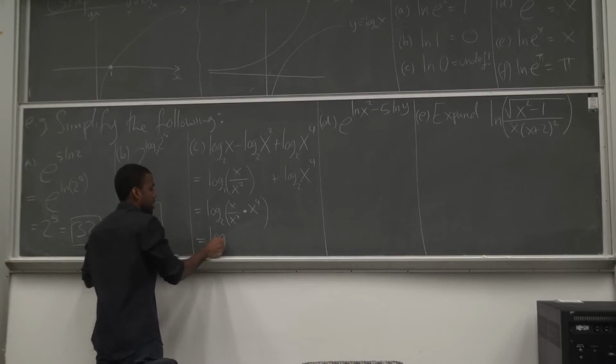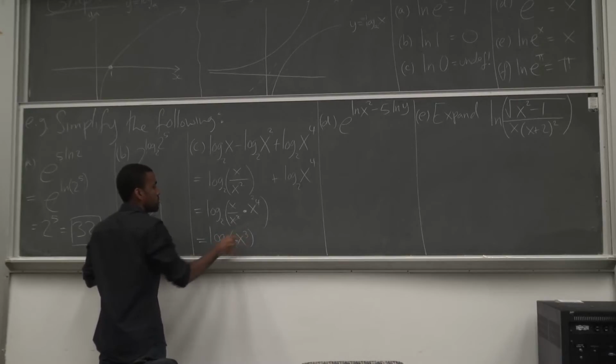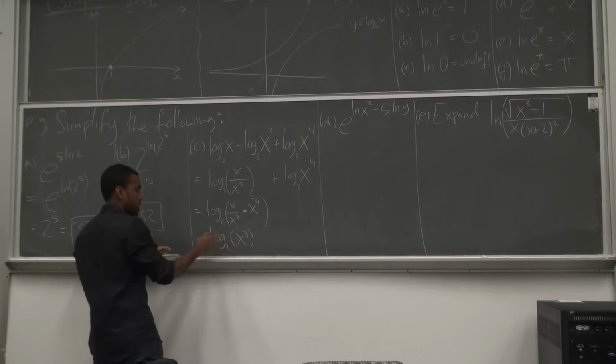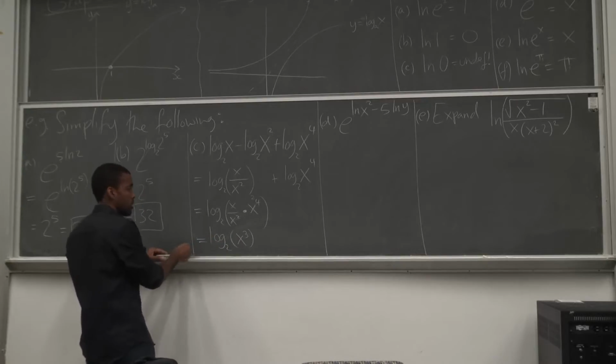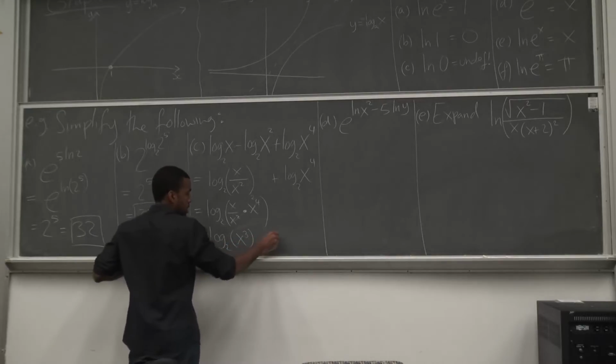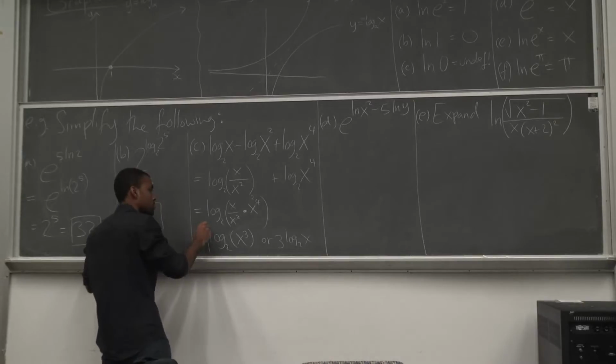And so now what I end up with is I can simplify. X squared into this is 2 times, so that's basically x cubed. Right? Or I can cancel with here, it doesn't matter. Sorry, cancel instead. But you'll end up with x cubed either way. So log to the base 2 of x cubed. Or you can write this as 3 log to the base 2 of x, it's kind of the same thing.